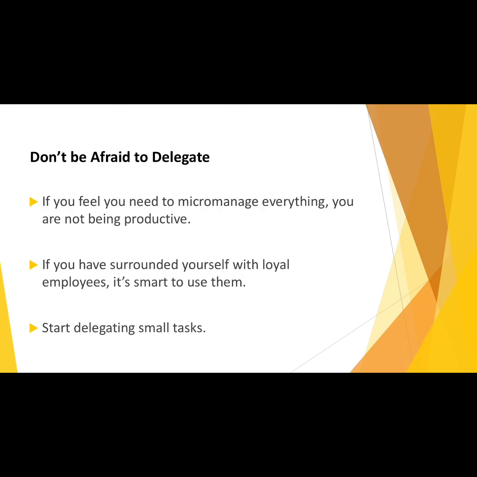If you have surrounded yourself with loyal employees, it's smart to use them. Many managers feel that no one can do certain jobs as well as they can. That is limited thinking. If you offer your staff new challenges and train them correctly, it can free up a large chunk of your time that can be put to better use. Effective time management means knowing when to let go. Start delegating small tasks. As you become more comfortable, increase the responsibility.